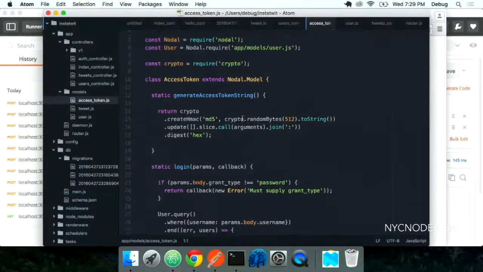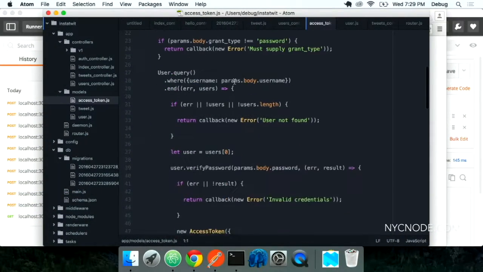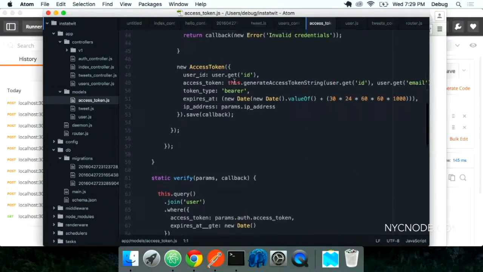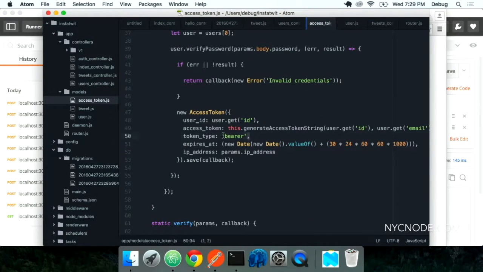I haven't shown it in this presentation. It would just take another 10 minutes to show you. Sorry, we have OAuth2 support with access tokens. We have this special access token model that's automatically going to connect with your user model and do some cool stuff, where we automatically create access tokens and join in your users and look at the bearer, set the correct token type and set that on the client side.